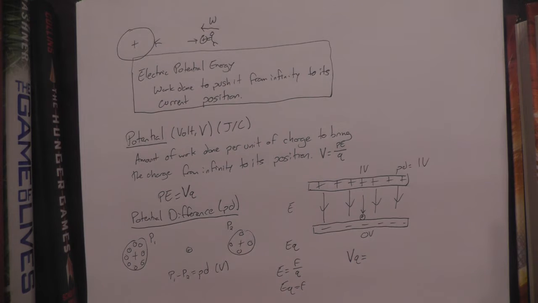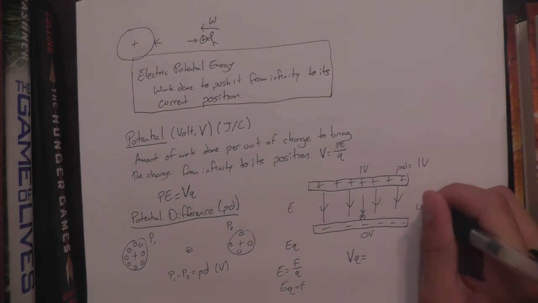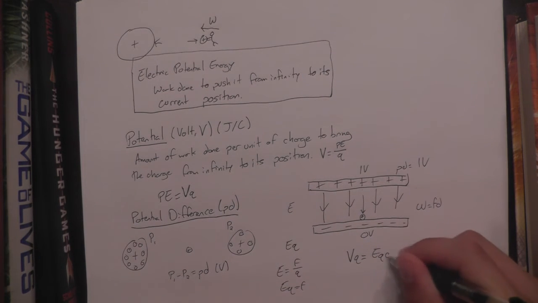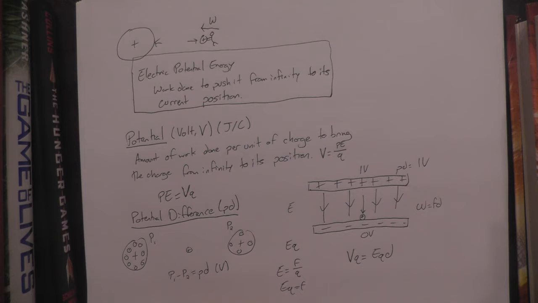And because we already equated that to the work done, we know that the formula for work is force times distance, and we know the force is EQ. So EQ times the distance it was moved. And using that definition, we can calculate that electric field strength, as well as equaling force over charge, can be equated to potential over distance when we're talking about potential in a uniform field. So that's just a convenient little formula for potential in a uniform field.